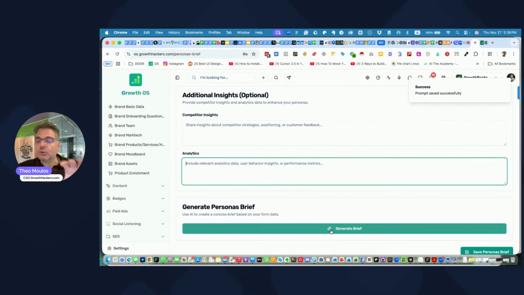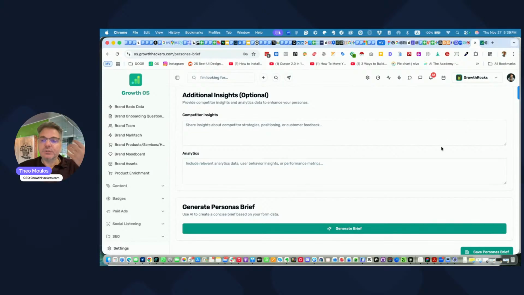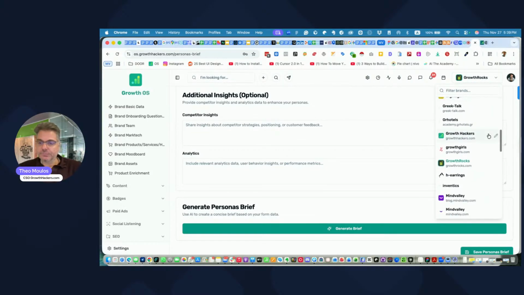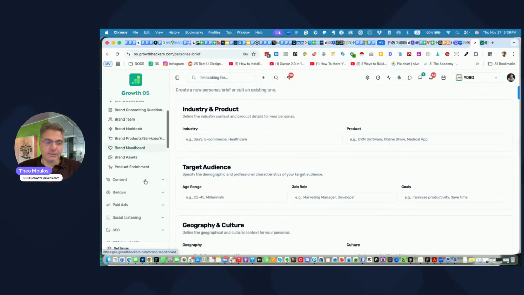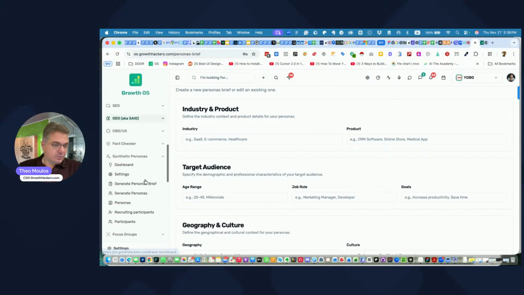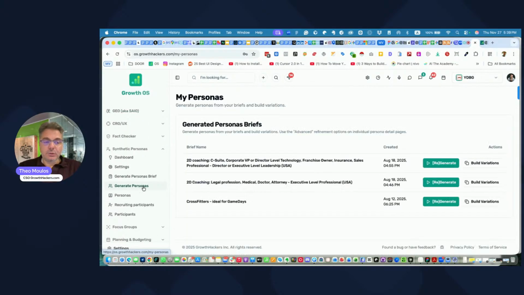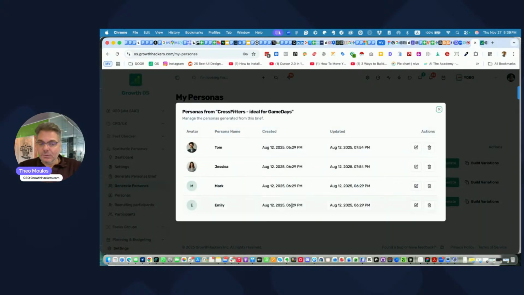Now, this persona brief will generate your personas. So if, for example, I go into another company, let's say I will go for YTPG, we'll go to the personas, and we will not need to generate them because we have already generated them. These are personas that we know by name, and we know exactly what these personas are about. For example, in a company you have more personas than just one. Nobody's speaking with one ICP. In most companies, we have something like 3 to 5 ICPs.